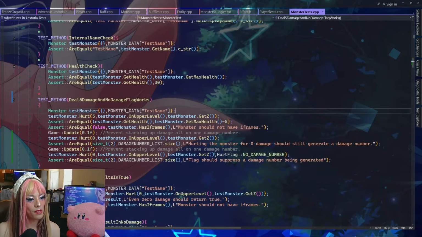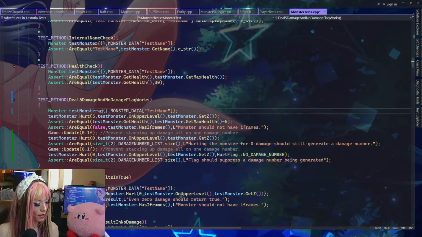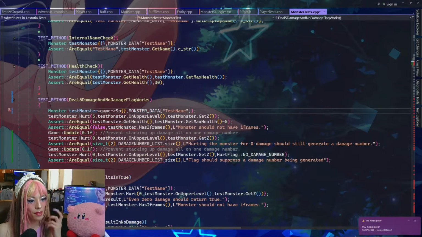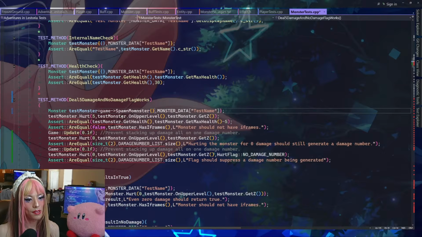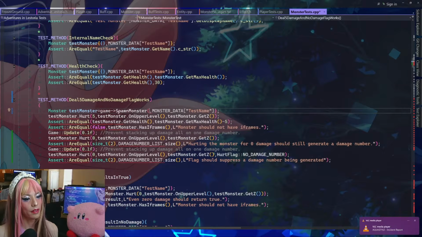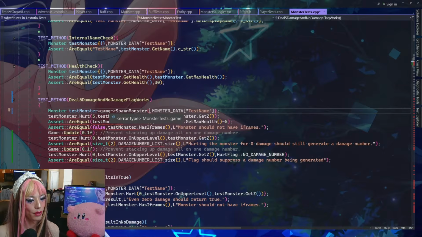So let's do that. So instead of this, we're going to get a test monster out of it, but we're going to say game spawn monster, which should work. Hello? For some reason it doesn't want to pop up. Apparently this doesn't exist.